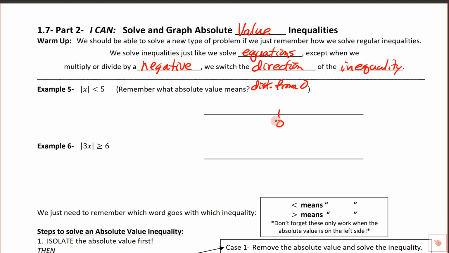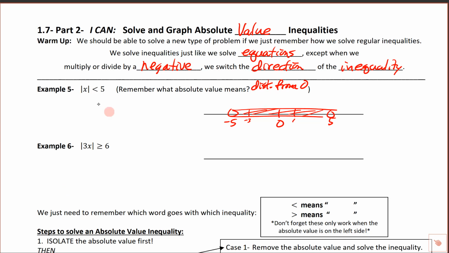So if 0 is right here, that means it can't go any more than 5 units this direction. So we'll put a 5 right here. And it can't go any more than 5 units in the other direction. So what it means is we want this stuff in between here. Notice that it's a strict inequality. It's less than. So we can't hit 5, but we can go right up to it. And we can't hit -5, but we can go right down to it. Anything in here. So if we did a 1, 1 is definitely less than 5 units away from 0. If we did -3 right here, -3 is only 3 units away from 0, so that's definitely less than 5 units from 0.